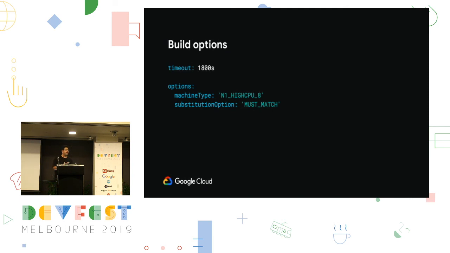So in our Cloud Build YAML file, you'll notice we had substitutions. We had the Android API, we had the APK path, we had the Google Cloud Storage bucket. By specifying this option, it basically says that if I don't have a value passed in to my build for any of those substitutions, abort straight away. So it's kind of like a compile time check for your Cloud Build specification.